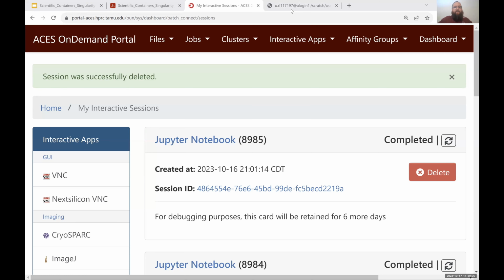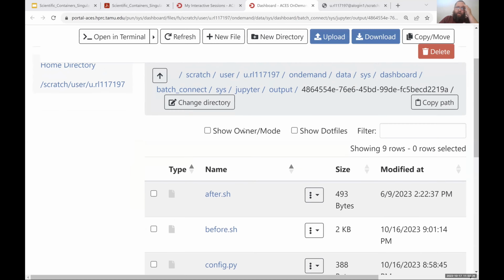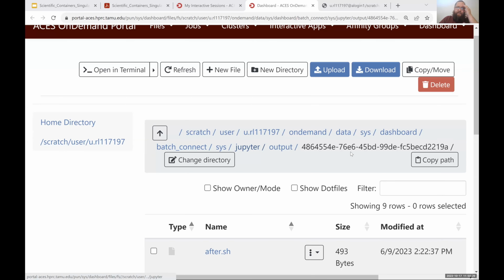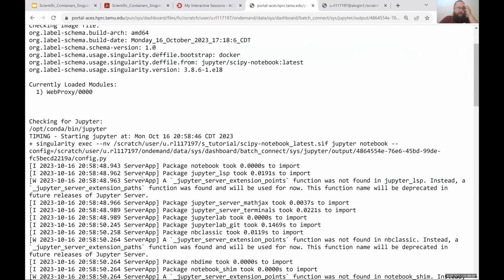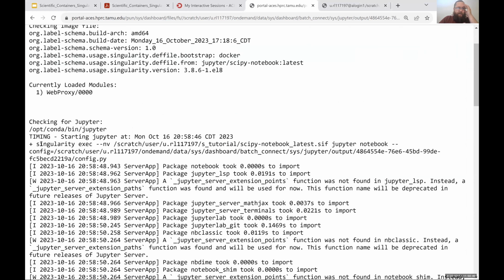So the syntax, I can sort of show you. If you go to the log for the job, which if you click on the job's interactive job name, it's actually a shortcut for going to where this log was. And if you go to the output, you can actually see what command was run. So it was Singularity exec, name of the image, Jupyter notebook, and then the Jupyter config file, which was here, config.py. So yes, this is how you would launch Jupyter notebook from the command line.